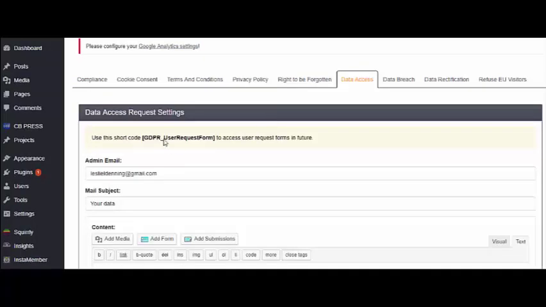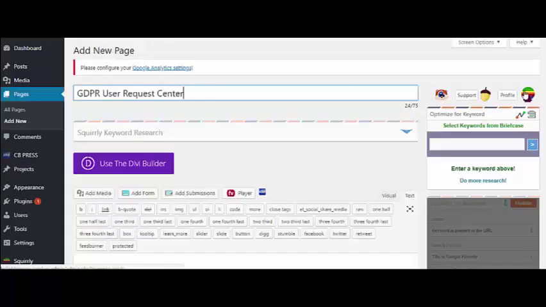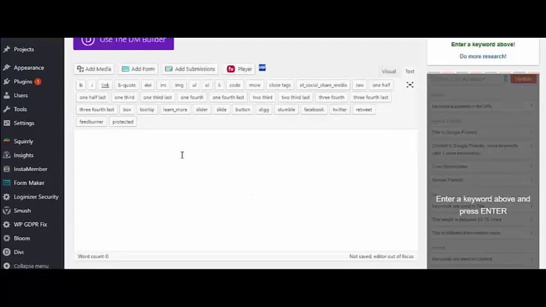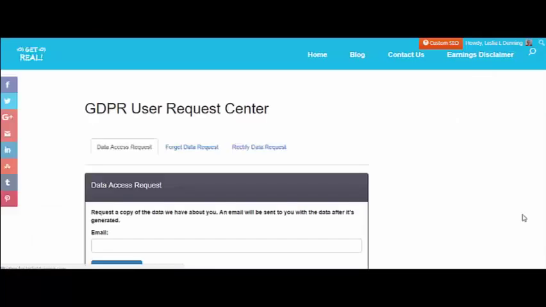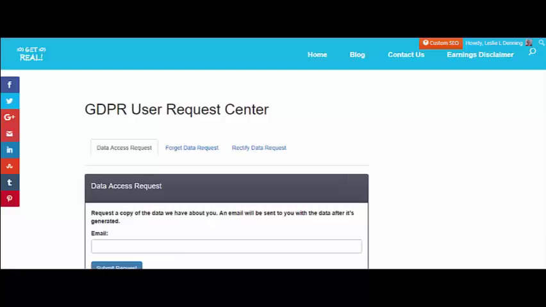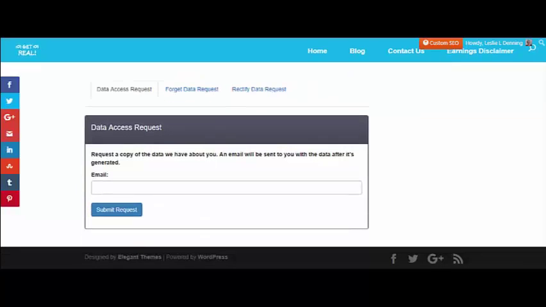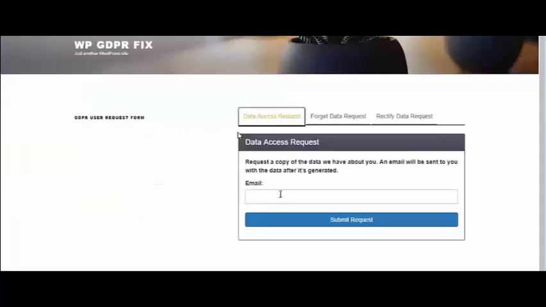Data access is actually kind of a little form that you set up on your page. So you're going to take this little, sorry, but I just get so tired of all this. You're going to take that little piece of code again, you're going to put it on your page, and you're going to end up with a special page that is your request center. And if someone types in their email because they want to know what kind of data that you've got about them, they will send it to you.